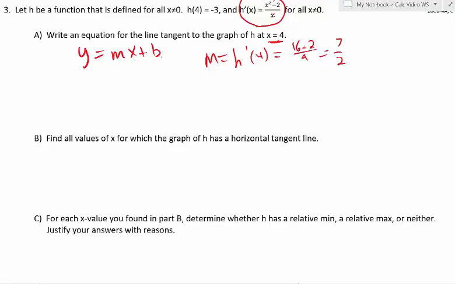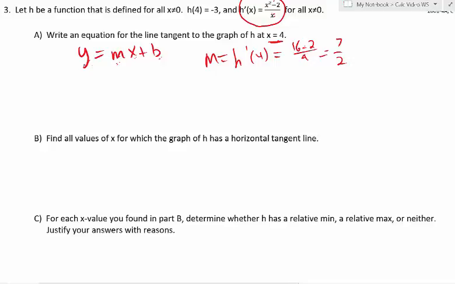The next thing we need to find is b. One way to get b is to plug in coordinates for x and y and plug in the slope that you now know, because then you'll know 3 of the 4 unknowns and be able to solve for the unknown that you don't have.